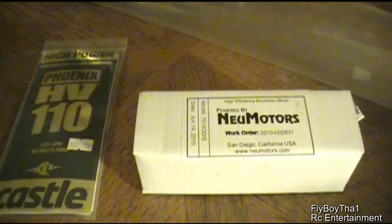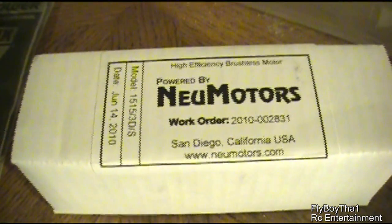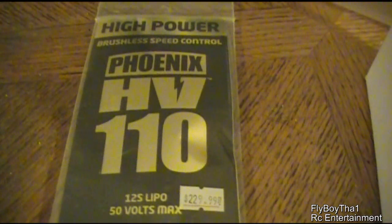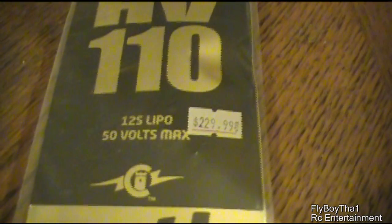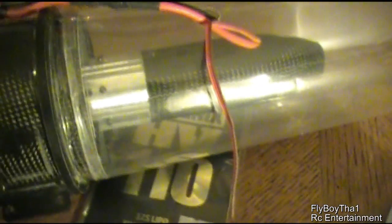Okay guys, so this is what I have here for my power source. Inside the TJ100 we have a new motor, 1515 3D motor, recently made just about 2 weeks ago, so we know the motor is fresh. For the ESC, we have a Castle Creations high voltage 110 ESC, good for 12 cells, 50 volts. And right here we have the TJ100 assembled. So we have the heat sink inside here, which will stay cool from the air blowing through the fan.